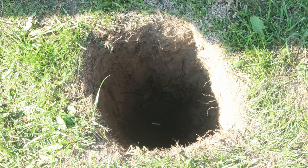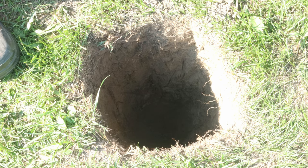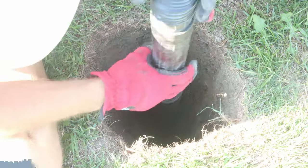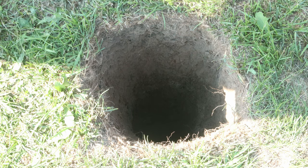Well, it is entirely possible that this is gonna blow the circuit breaker, so we shall try and see what happens. All right, I need some more water.